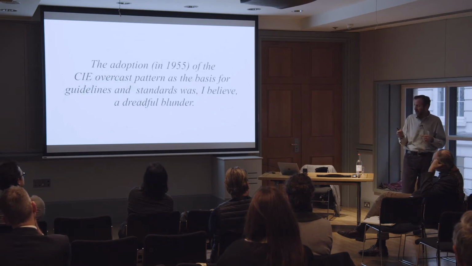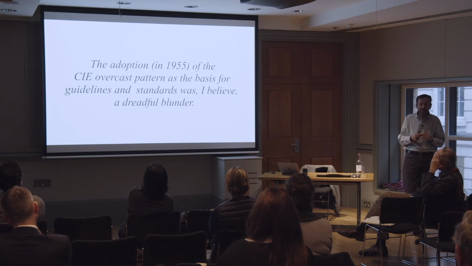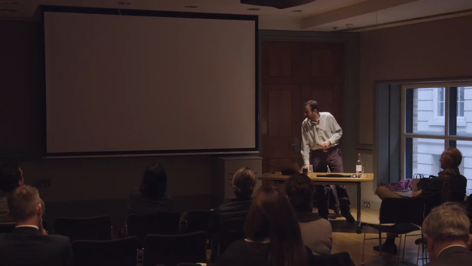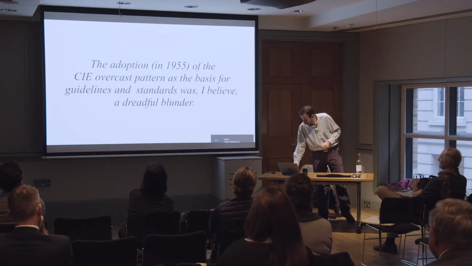And I go so far as to say, which is probably considered a heresy in parts, that I really do think that was a blunder, and it would have been much better to just stick with a uniform sky for daylight factor calculations, and importantly, for vertical sky factors, like we'll see. Okay, so yeah, there we go. Hopefully it's not going to do that too often.